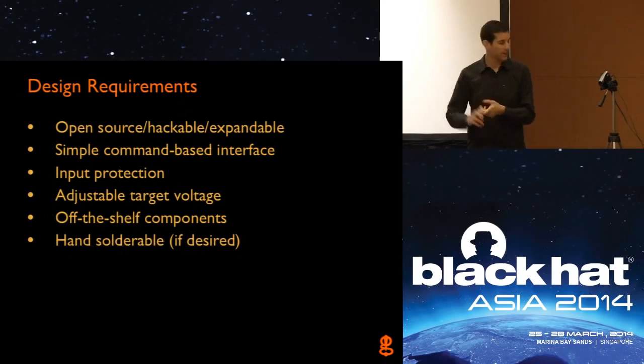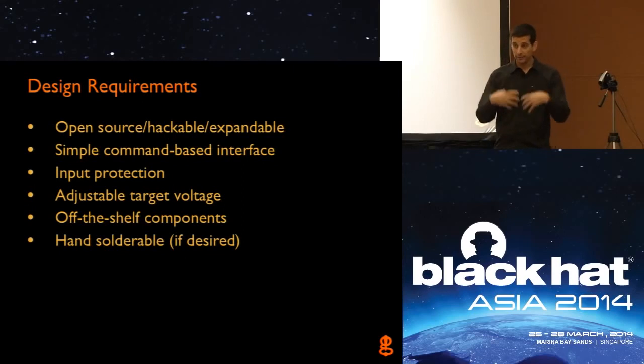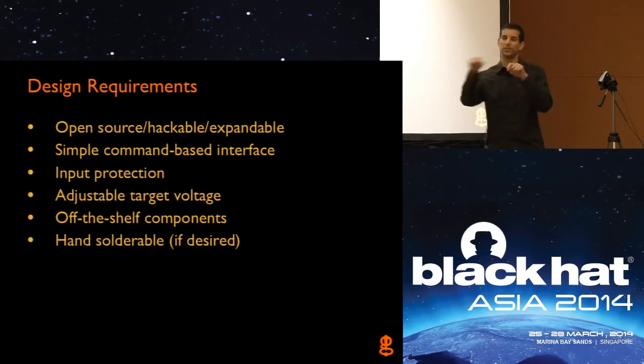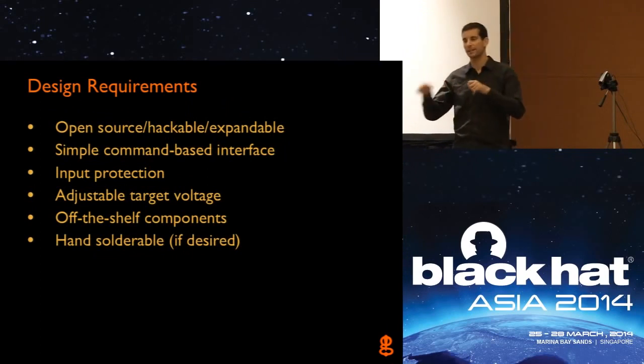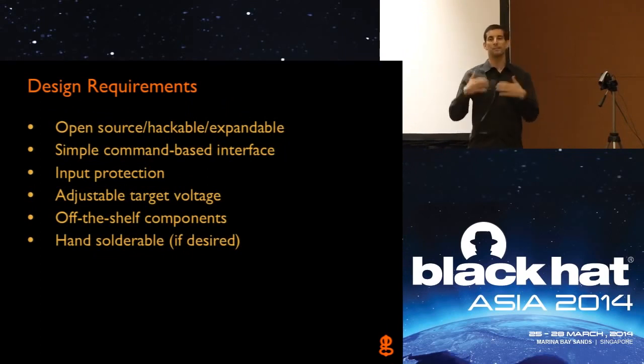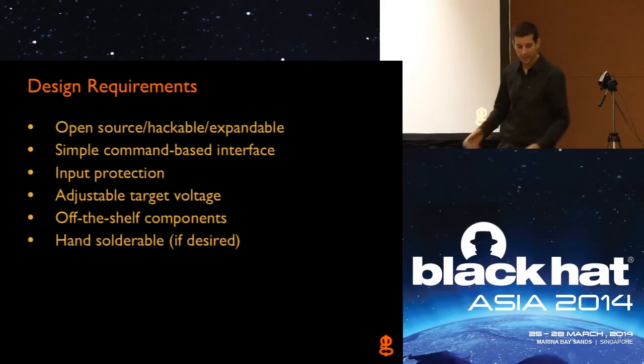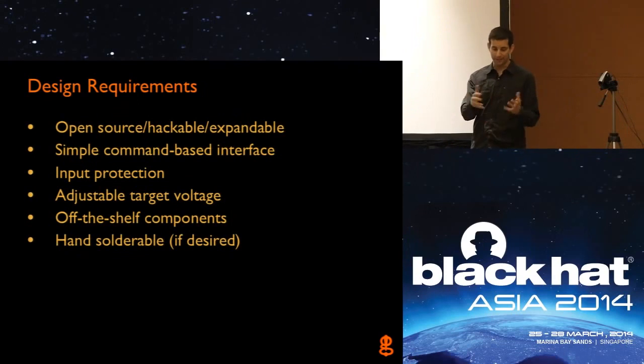Proper input protection, and I'll talk about some of these features in detail, but input protection to protect our board from getting damaged from voltage levels and from things that we're not sure about on the target board, because we're connecting up to a bunch of different test points on the board, and they could be negative voltages, they could be higher voltages to drive an LCD or to drive a motor or something. If we're just arbitrarily hooking up to test points, which sometimes we do, we need to make sure that the JTAGulator is protected, that your machine is protected. So if you hook up to something potentially bad or potentially damaging, it's not going to actually damage stuff.